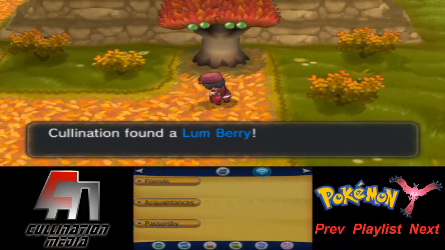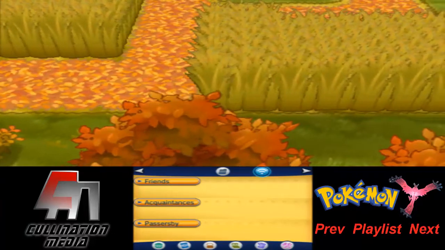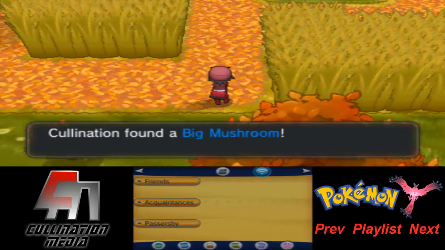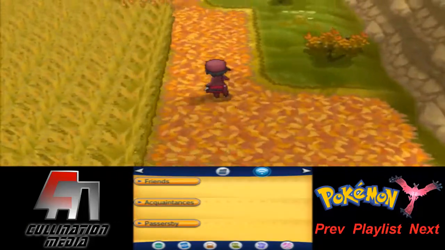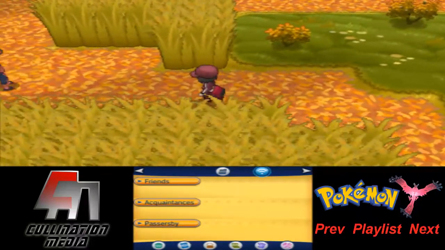I have to remember to come back here and pick up more Lum Berries because it's easier for me than trying to remember to grow them. I don't really grow berries in this generation. I really haven't gotten into it too much. Anyway, we picked up a Big Mushroom, which was a hidden item there. We can sell that for some decent moolah.